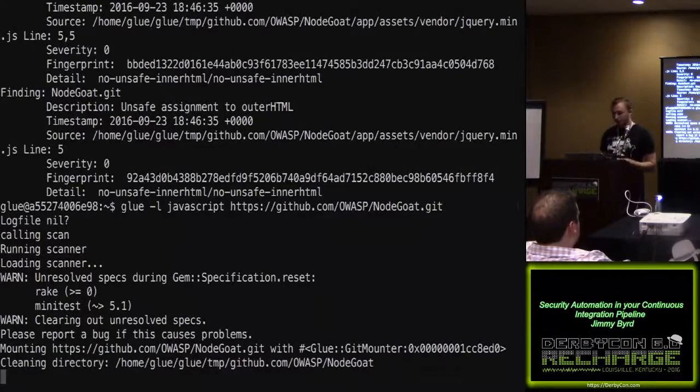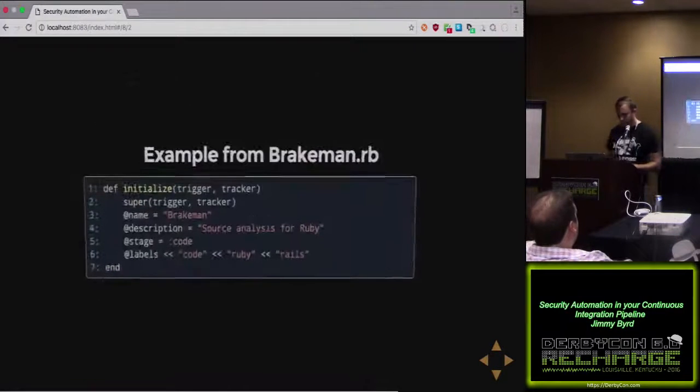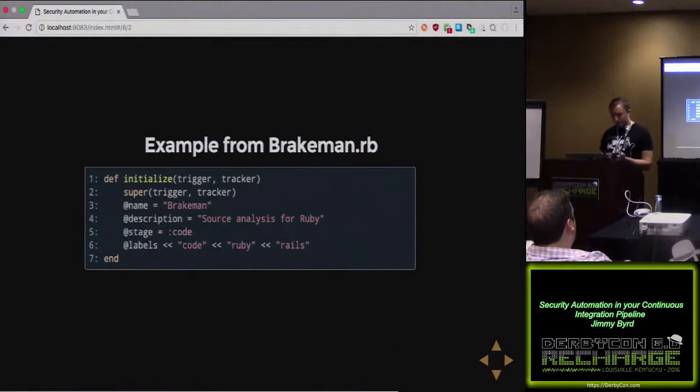Now, this is going to take way too long, and I'm not going to be able to show all the results. So what you can end up doing is looking at all the different tools, and they don't have a good list of this yet. The documentation is getting better and better every day, but they don't have a good list. But you can just go look at all the tasks and tools and figure out which ones you need to run. Like, am I running a Ruby code base? Let's run the Ruby tools.